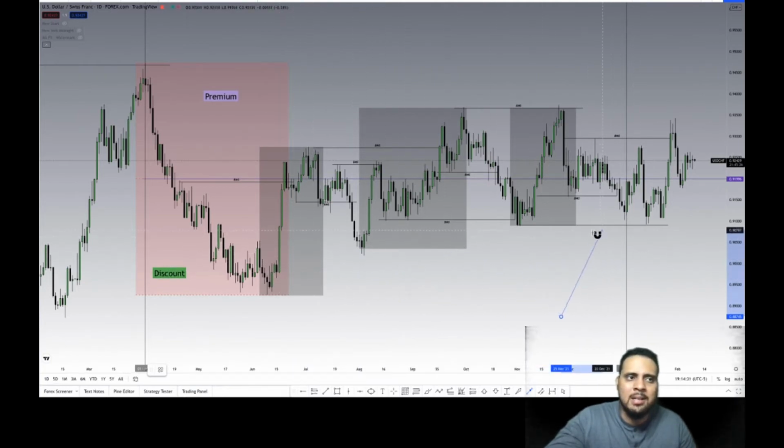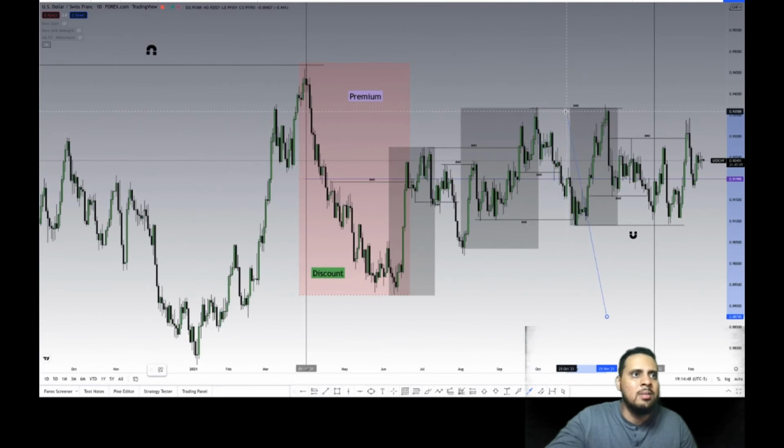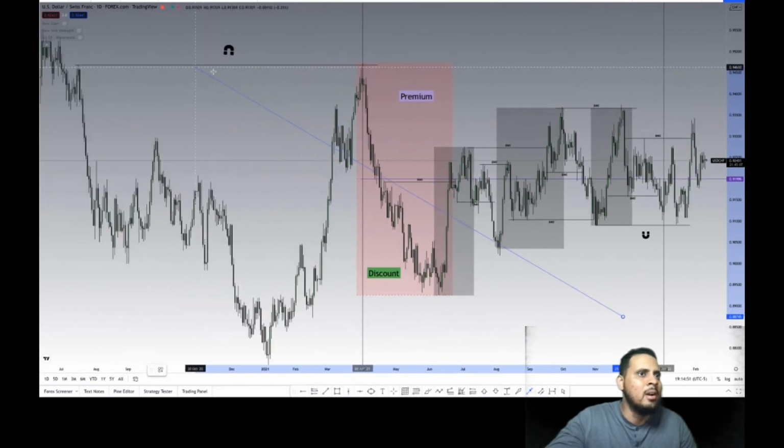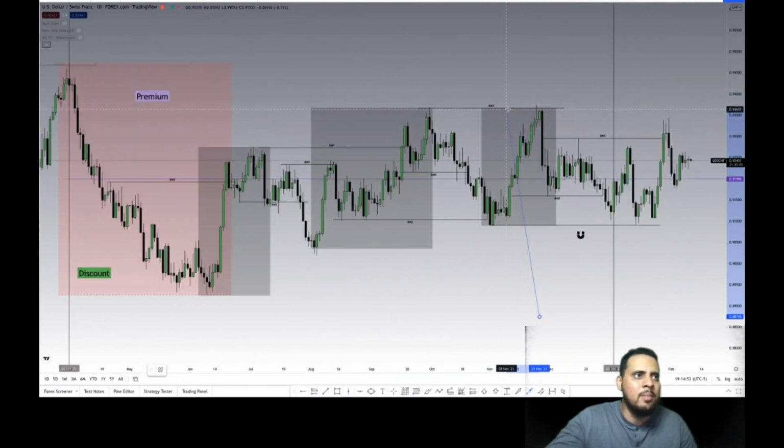So I have this magnet here to basically say, if we break away from equilibrium to the downside and this swing high forms and we run this low, we'll have a new dealing range. Just like we created these dealing ranges, we're going to create a new one here. Vice versa, if it breaks out to the upside and runs these relative equal highs, well, there are those equal highs and then there's a greater equal high up here. But right now, we're focusing on the range from these equal highs to these equal lows here.